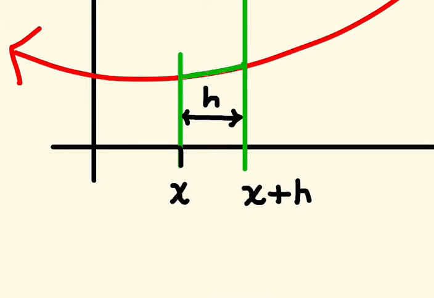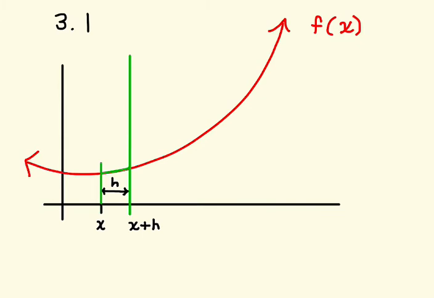We can see H as a distance. But H is actually going to 0, but not quite at 0. It becomes a limit. So what happens to my slope of my secant line? Remember, the slope of the secant line equation was f of B minus f of A over B minus A.